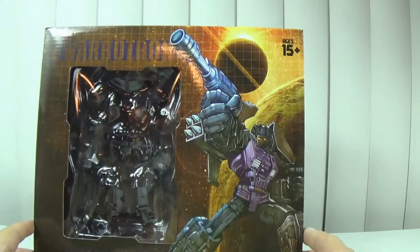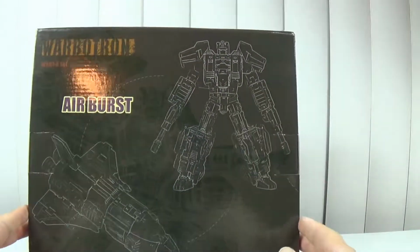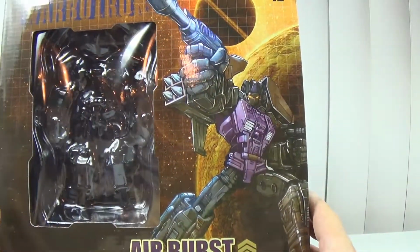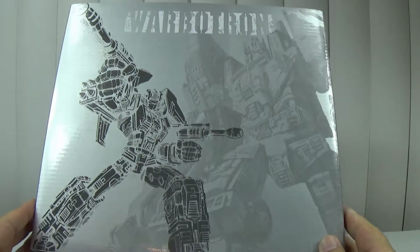It comes in this nice little box, and it's actually pretty nice. Normally I get rid of the boxes from my sets, but this is actually a really nice box, and I really like it. The box itself comes inside of a sleeve, which is right here.